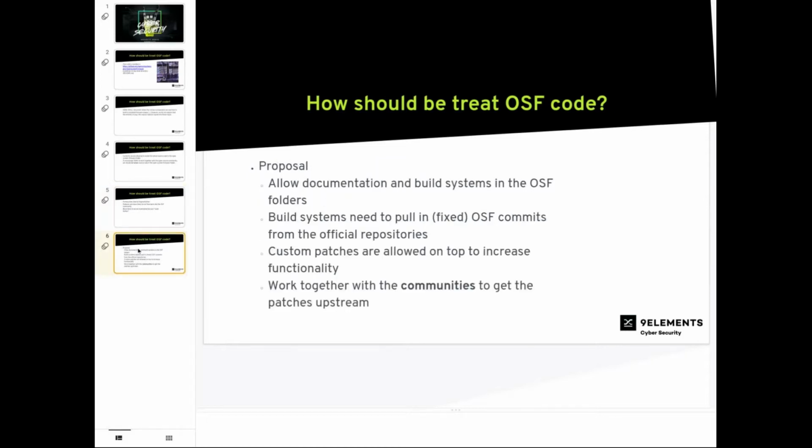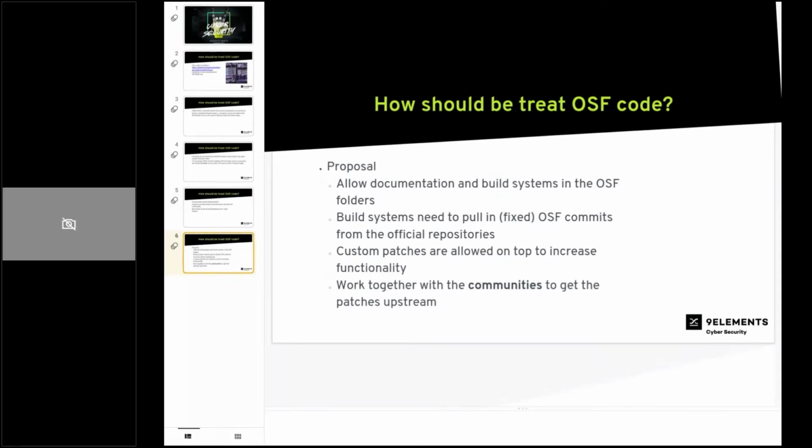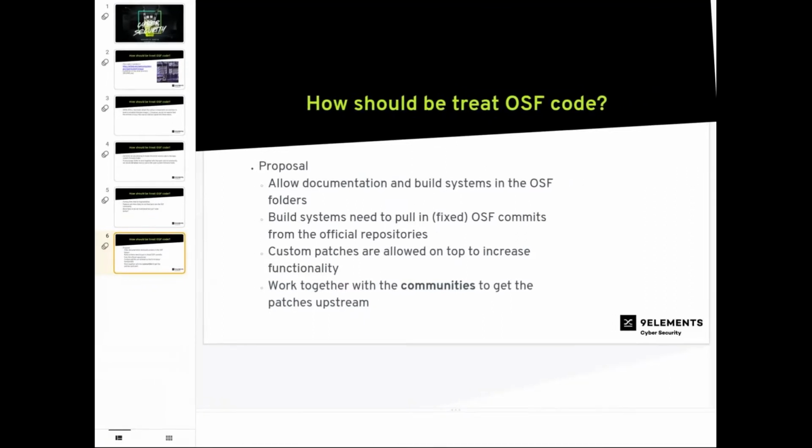The proposal is that we only allow documentation and build systems in the OSF folder. The documentation could be, for example, the checklist, test reports, a firmware user guide or BIOS specification, and a build system that builds the firmware.